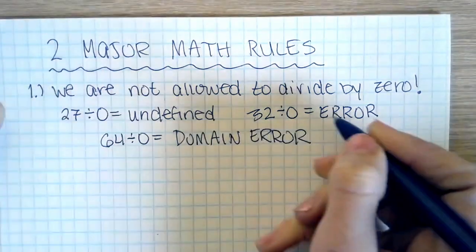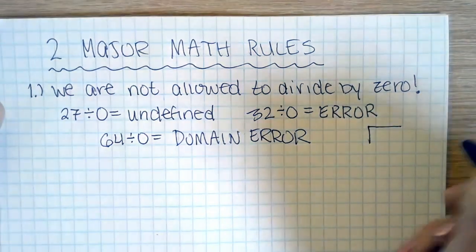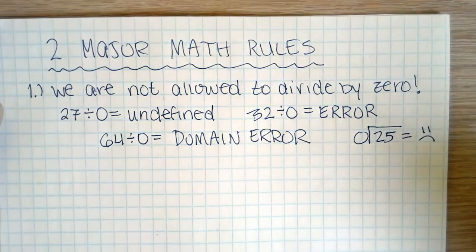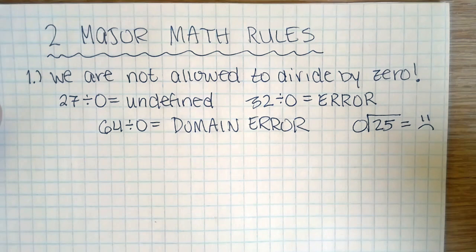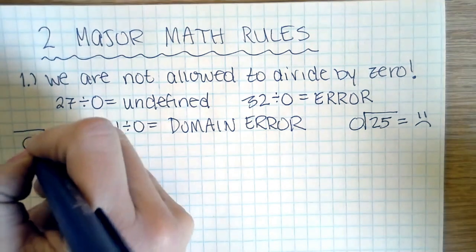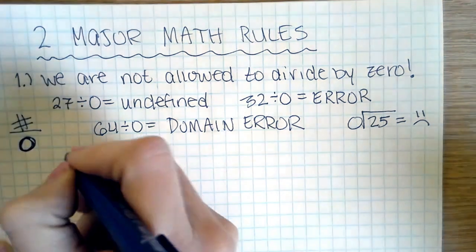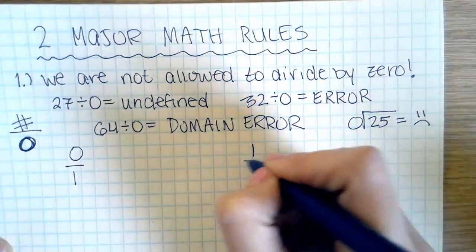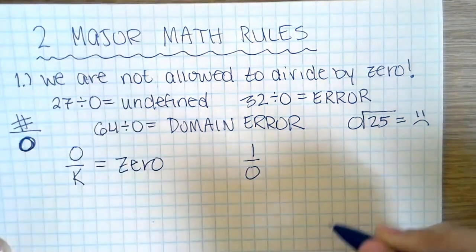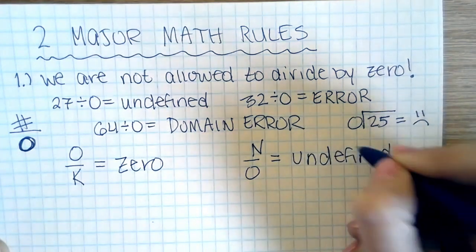Division doesn't always look like that cute little division sign, right? What other ways do we divide? There's long division, right? So I could have 25 divided by 0. That's still bad. We can't do it. What else does division look like, though? Major way we can describe division in math class, Reuven? A fraction, exactly. So 0 essentially is not allowed in the denominator, okay? So if you have a number on top over 0, that's not allowed. 0 on top, 0 on bottom. 0 on top, that's okay. It equals 0. 0 on bottom, no, that's undefined. Okay? So that's one of the two rules that we're going to highlight right now.